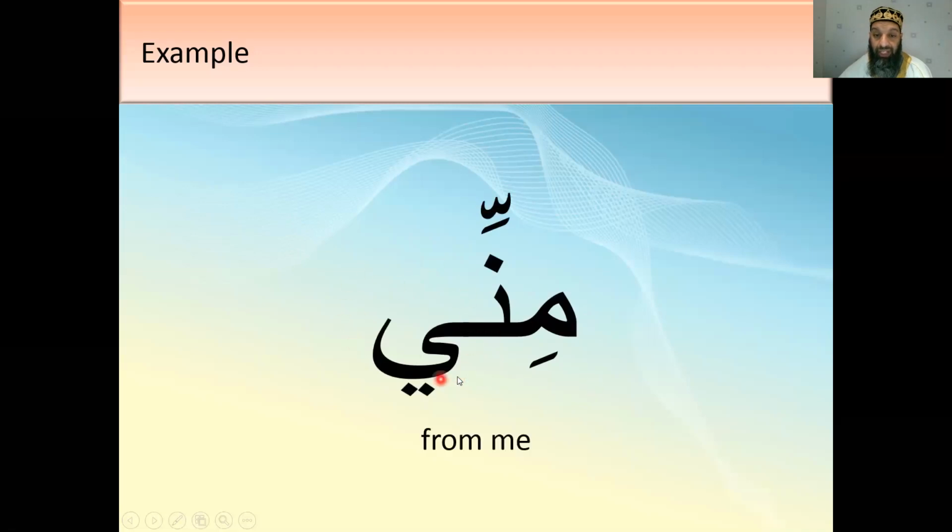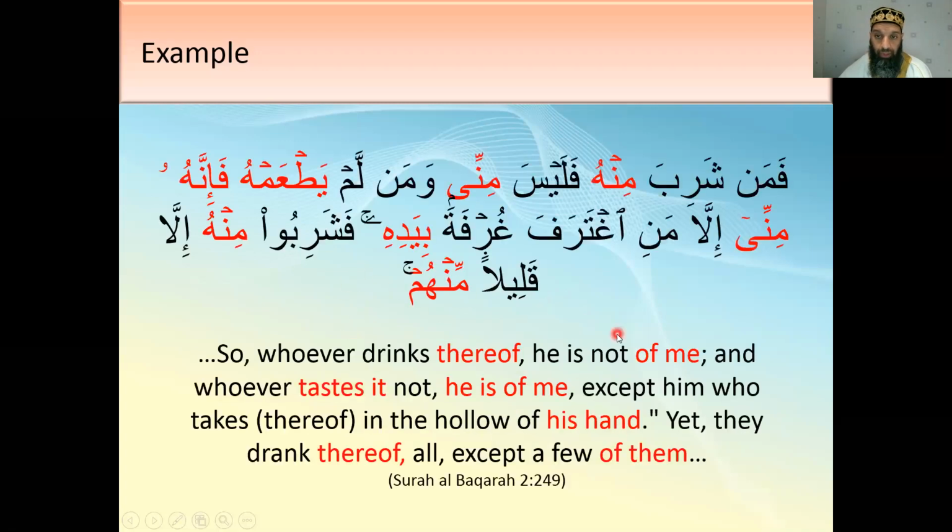The ya signifies me. And then I went through a verse in the story of Dawood alayhis salam, just showing you how many times it comes in just that part of a verse. This was a random verse I just chose. I opened the Quran anywhere because I wanted to see how many times it comes in a random verse. So I opened it anywhere and this one came. And this is not even the full verse. So 1, 2, 3, 4, 5, 6, 7, right? You can count them and go through that.